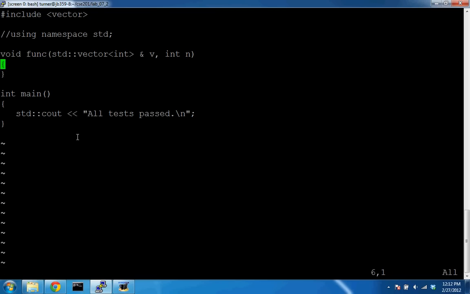Exactly. When we do using namespace std, we're saying import all the symbols that are in the std namespace into our default namespace, which is an unnamed namespace. You'll see some programmers that do it this way because they don't want to, quote, pollute the global namespace.